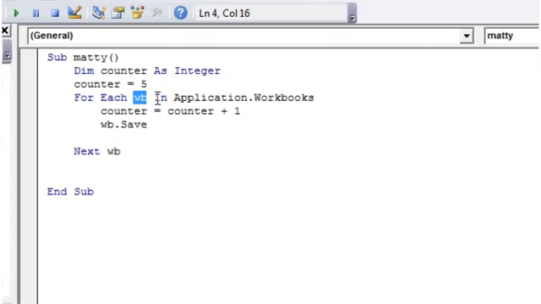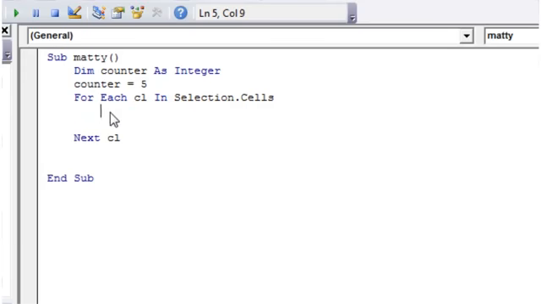For Each CL, which stands for cell, In Selection.Cells. This is going to loop through all of our cells, and we're then going to go CL equals CL.Row times CL.Column.